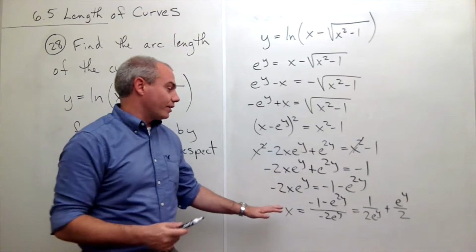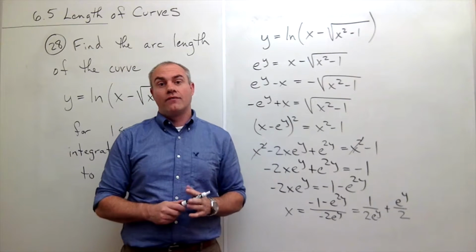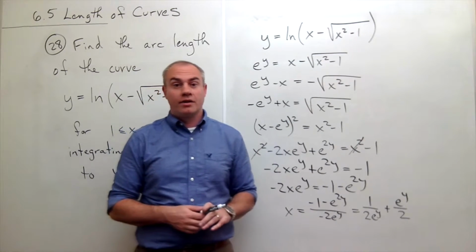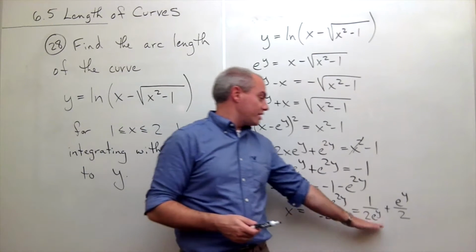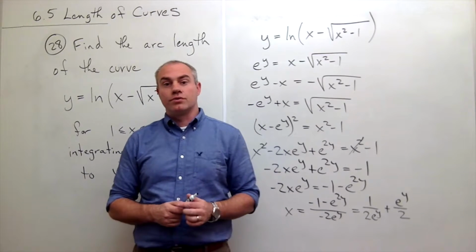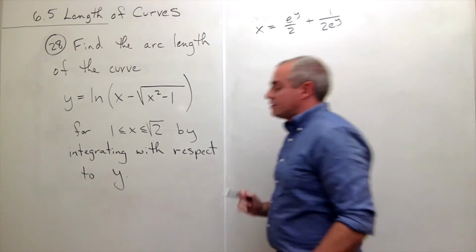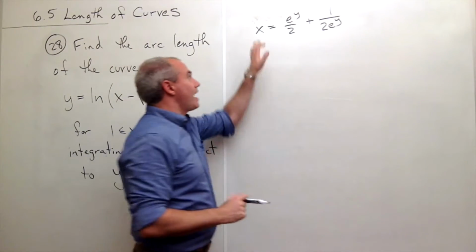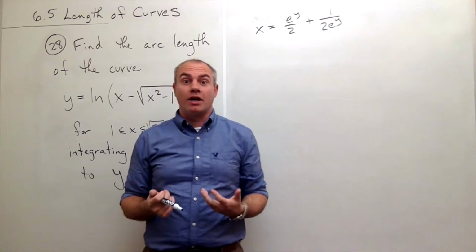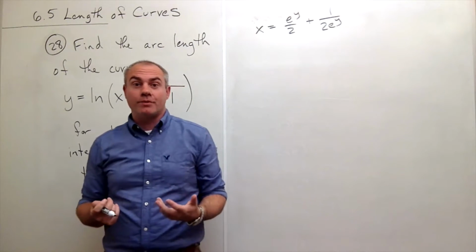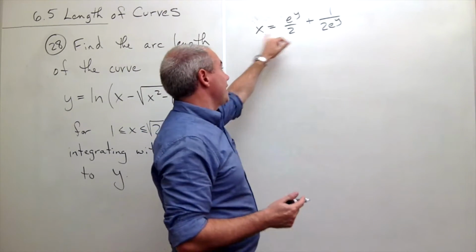Now that we have that function, we can do all of our calculus using our formula for finding arc length. So really quick, I'm going to erase all this, and we can now use this function to do what we're trying to do. Now that we have this function written as x equals some function of y, we are ready to plug it into our arc length formula and get an equation. But before we do, we really need to take its derivative.